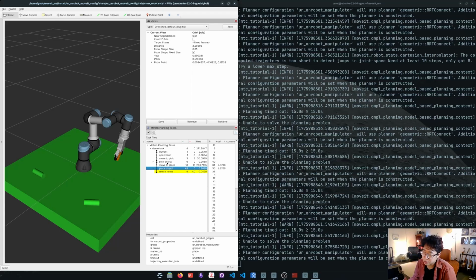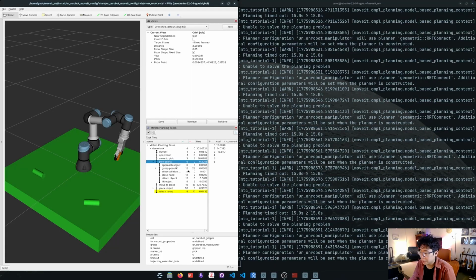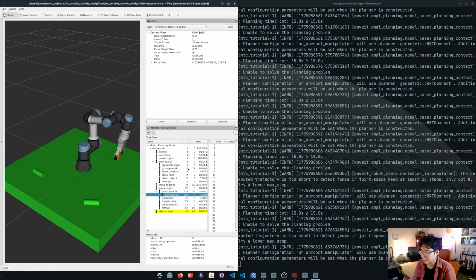So that tells us that we can change the way we're generating the grasp poses for picking, or maybe relax some of those constraints or do something else to get better results. Out of the 12 solutions that it found for grasping, it was only able to generate 6 different approaches, whereas in place, it actually found 120 ways to place the object. So it's a magnitude of 10.